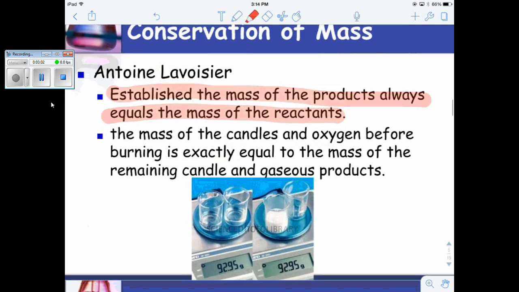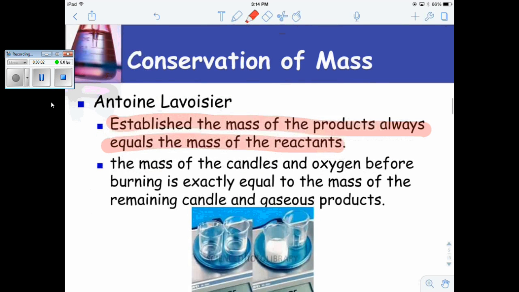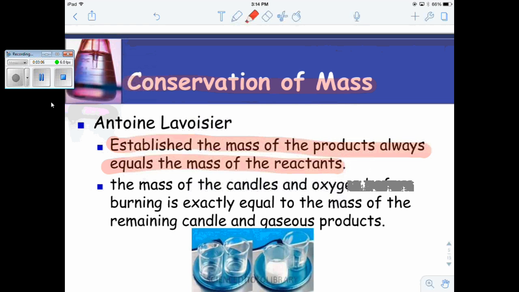And that's called the conservation of mass, which is the title of the slide. The mass is always conserved. It can get converted from one form to another, but it's always conserved. Even if you put things on a scale, if you put baking soda and vinegar in separate beakers, the mass after you mix them would be different, because carbon dioxide gets released. And so the mass might be slightly lower, but that doesn't mean the mass just disappeared. No, it's just converted into a gas.